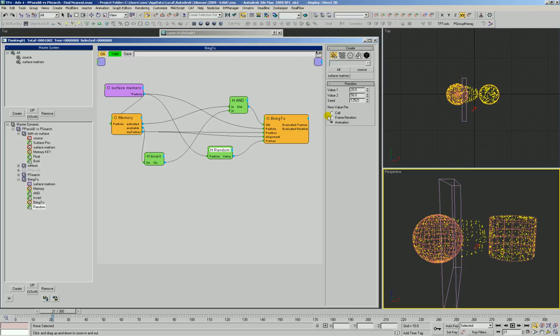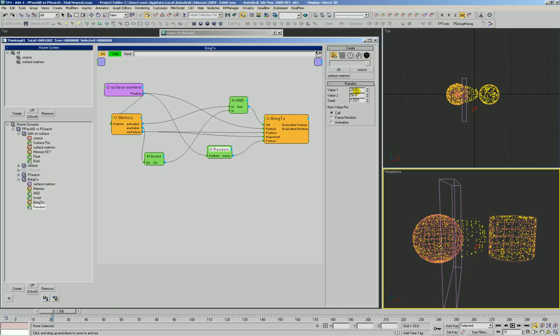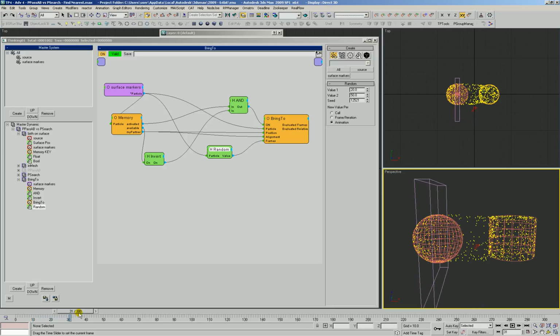And we don't want it to be per call, of course, because we don't want these surface particles flying over there to decide every time sample, every call, what their evaluation time should be. We only want it once for their animation, so we set it that way. So now we get a little bit better variation in there.